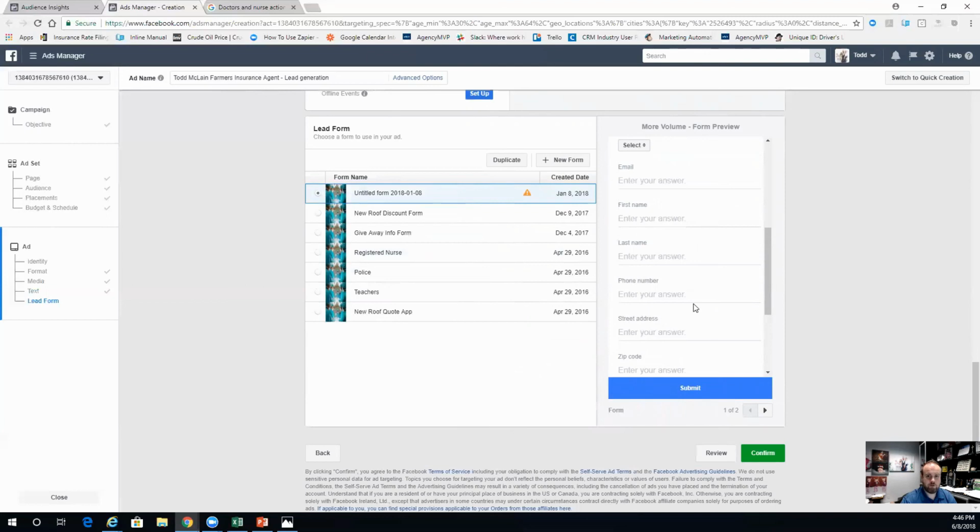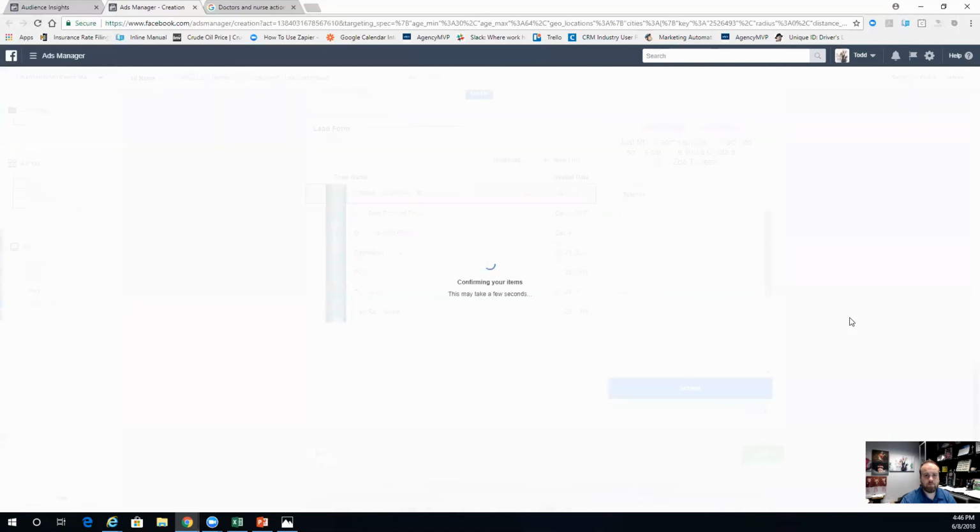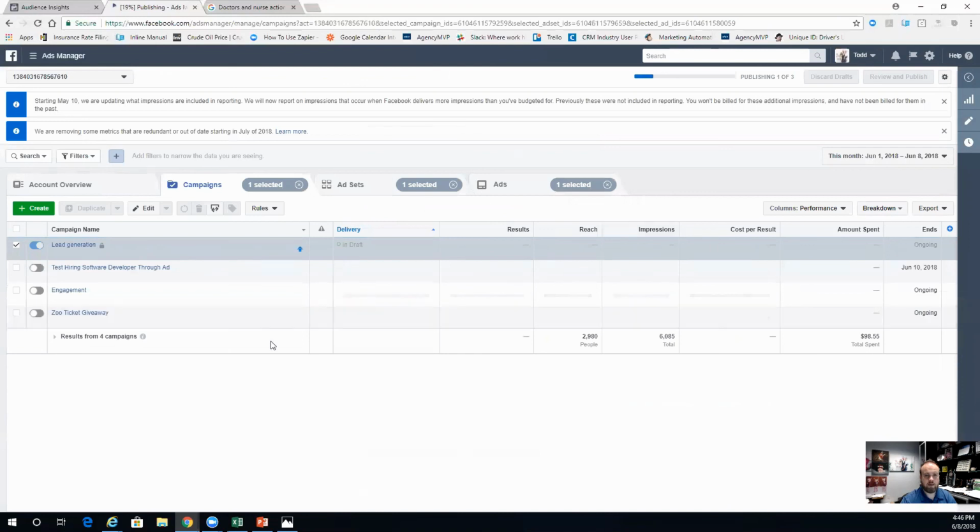You want to not ask too much information. For example, in Texas, a big discount for us is roof year. You might want to add roof year as a question, and then in another ad, remove roof year and see if your conversion rates increase because you didn't ask a question that might be too much, right? Because you can always ask that question later. As long as you have their email and cell phone number, you could just text them and say, hey, got your request for a quote, thank you so much. One discount question I didn't ask was, how old is the roof on your home? So don't ask too much information, just enough to get some conversions. Then we just click confirm. And away goes my ad.